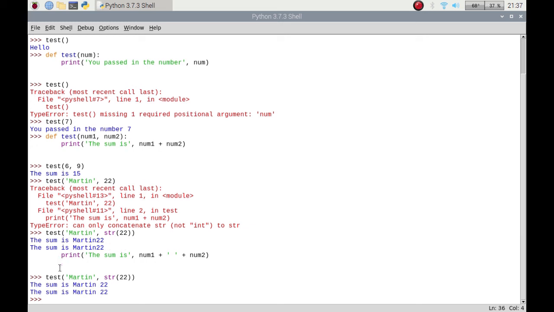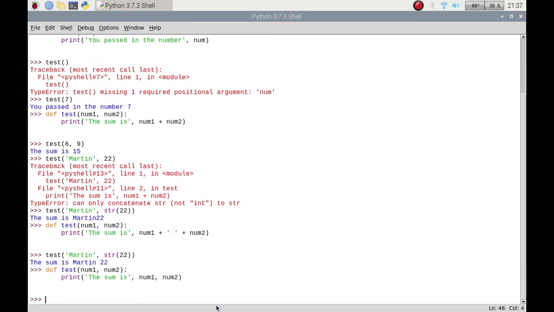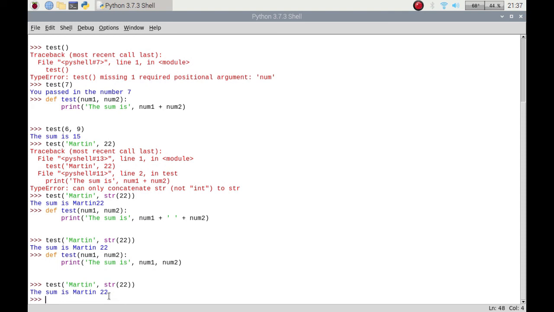But you could do it an even simpler way. Go back up to this one and put a comma, and because it's using a comma, just like we are here, we are ending our print line statement and then putting a comma. It's actually put in a space for us, so we can do it that way. And then if I call that line again, it's put that space in for us, no problem.